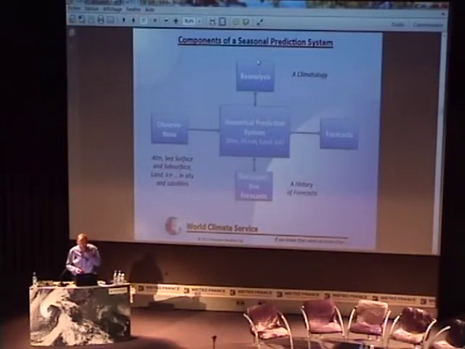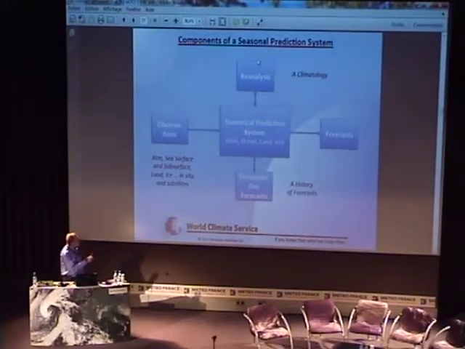Well, to do all of this, you need to have a considerable amount of information. In fact, you need about 20 or 30 years of information about the seasonal characteristics you're trying to forecast. So we start with a numerical prediction system. This is a model, like a general circulation model. The National Weather Service has one, ECMWF has one. You take all available observations for a 20 or 30 year period.